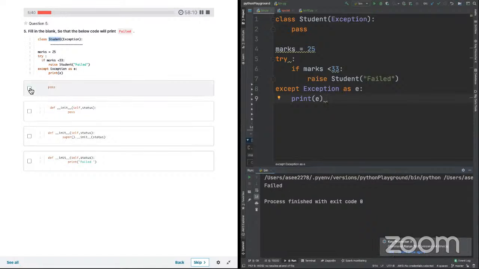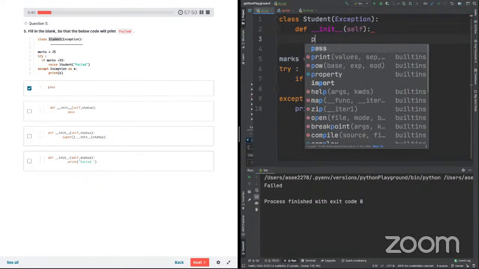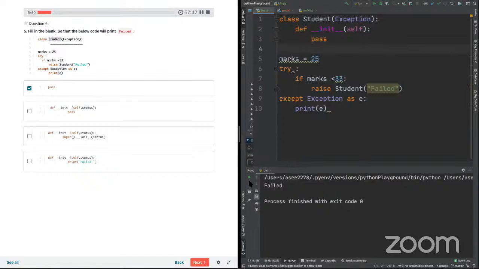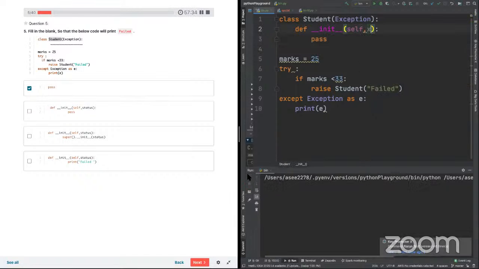So first answer is correct. Second is if you just instantiate it and the student is taking one parameter, that should also work instead of doing pass. Because if you don't define the constructor, that is fine. Python would provide the default constructor. If you provide one, that is fine too. It would not call the default constructor, but your constructor. Now the problem here is that this is also passing the statement. So apart from self, you might need to expect one more to make this work.